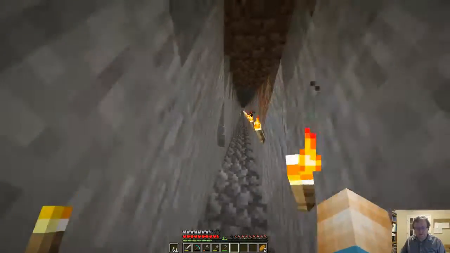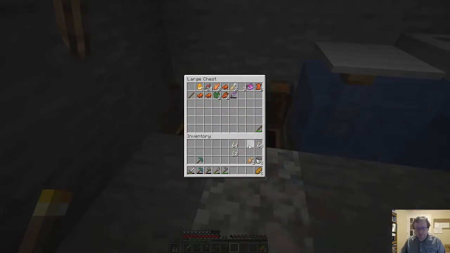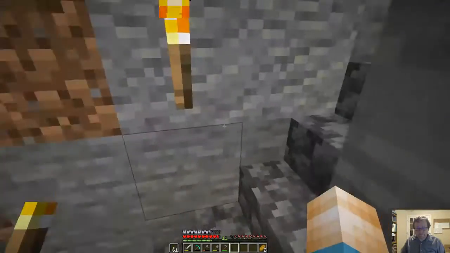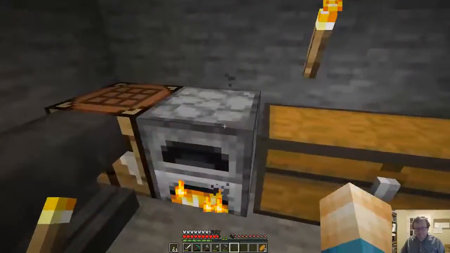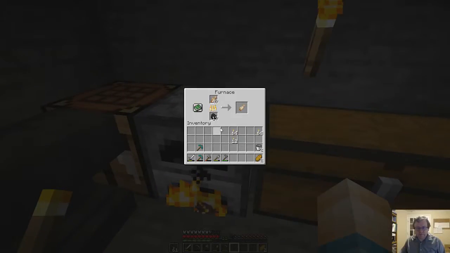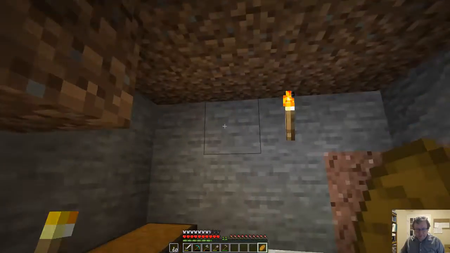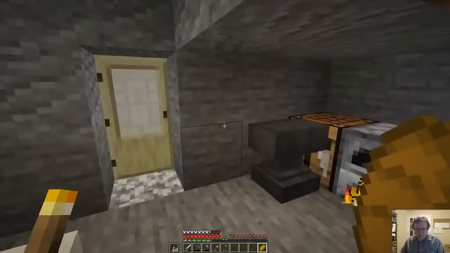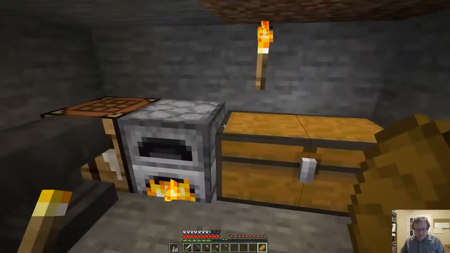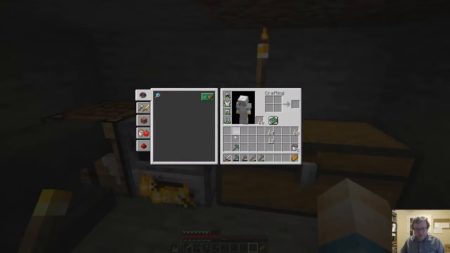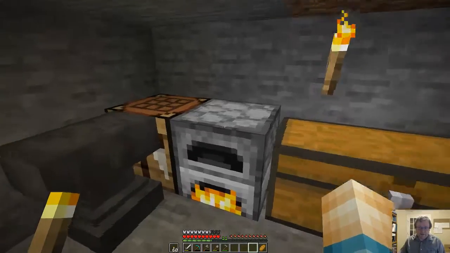Let's cook those. I'll put these fish back. Okay. Okay, back up to full health. We have decent armor. And it's not diamond, it's not enchanted, but at least it's decent.